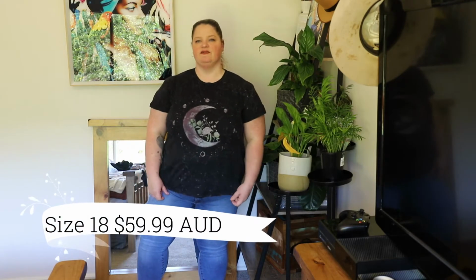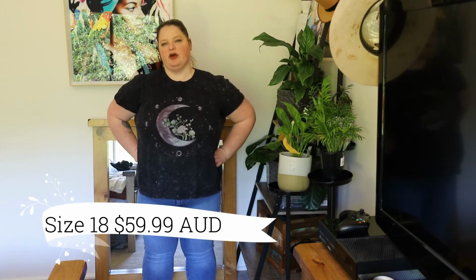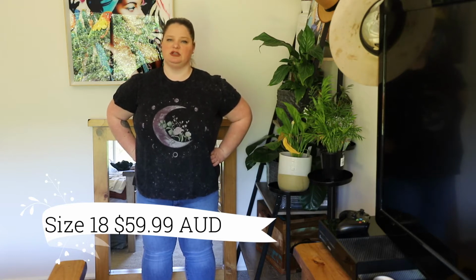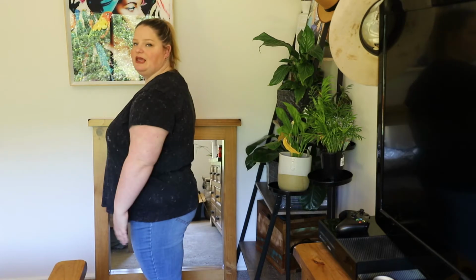So now I have on the jeans. I am absolutely loving them. They are a really great fit. I think the size 18 is the perfect size for me. They're a tiny bit snug, but they will stretch a little bit. And I'm also on the keto diet, so we'll probably lose a bit of weight in a couple of weeks. The other thing I like about them is sometimes when you have a bigger plus size pair of jeans, there's a lot of extra material here in the front at the top of the legs, but I'm not finding that here. I'm also not finding a bunch of extra material in the back. These are just a really good fit. I highly recommend. These are really nice jeans and I think I'm gonna keep them.